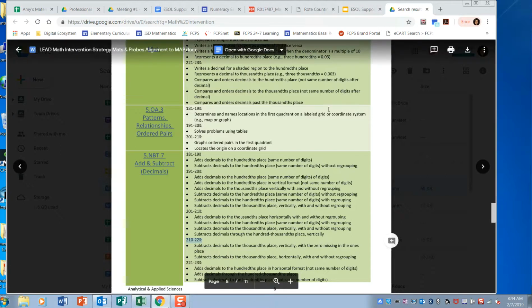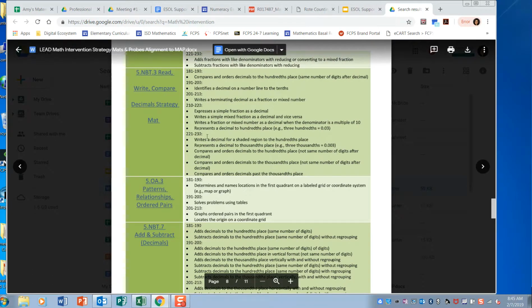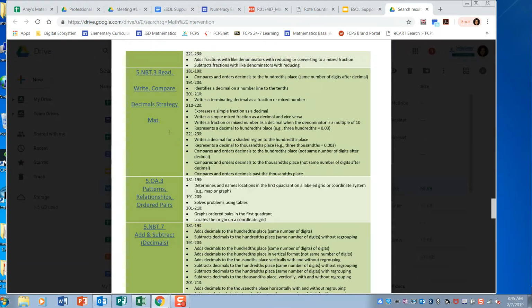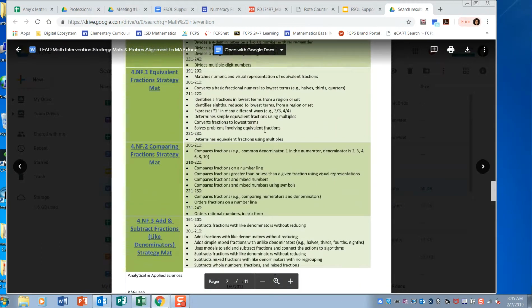We also had another layer of diagnostics, which I can share with you at a later date, where we could say, all right, your student scored a 198, but we still want to narrow down what standards they should focus on without just relying on this one score. And so those diagnostics were done, they were interview style, and they were designed to really narrow the focus. But largely, this was the main content.